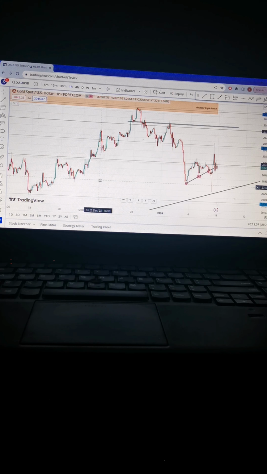Let me just try and connect it from all the way back here. So as you can see, it has respected multiple times, so it is a strong zone. So this is how we found our entry.